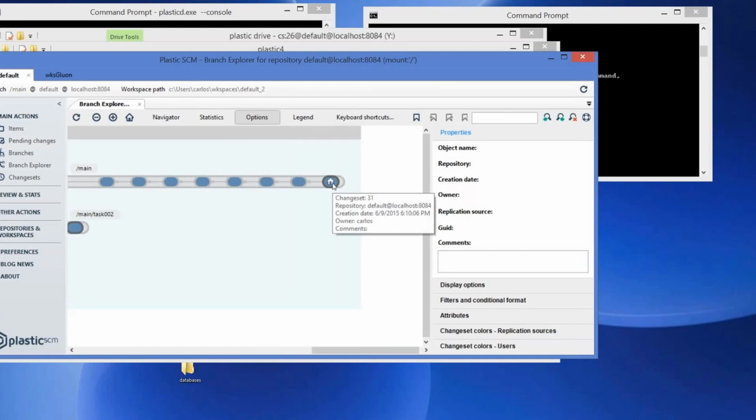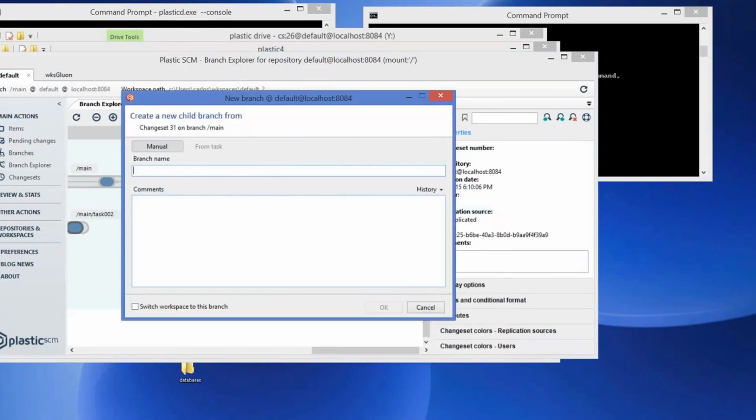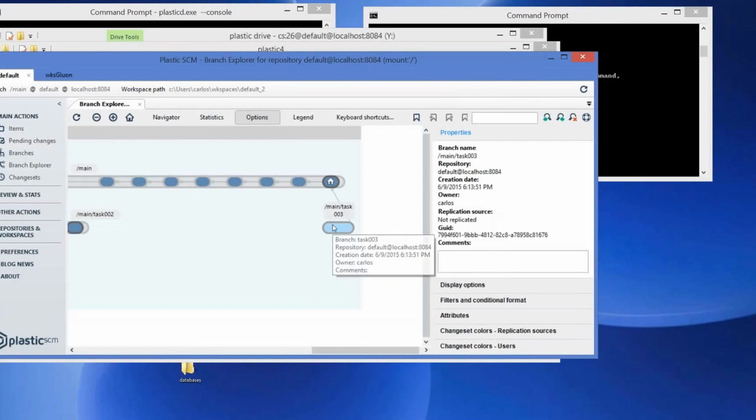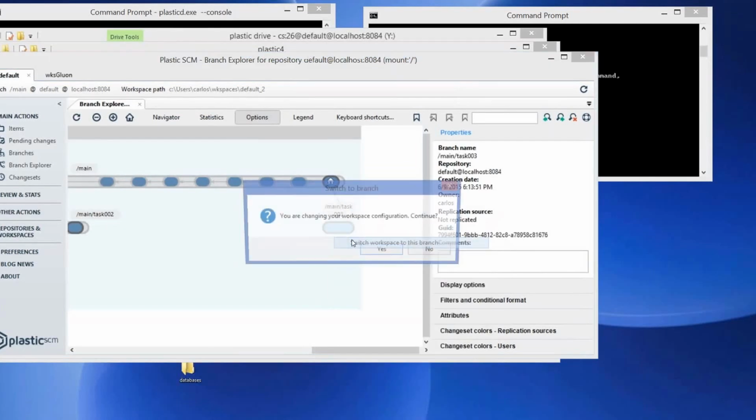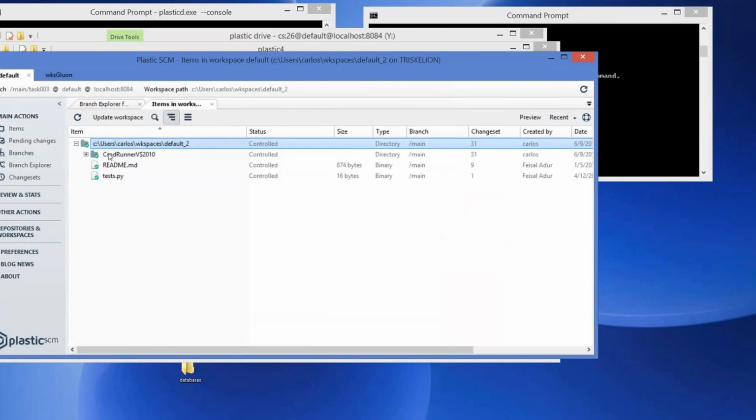so in order to do that, I'm going to create a branch, for instance task 003. I'm going to switch my workspace to this branch, and I'm going to perform a modification in my code.